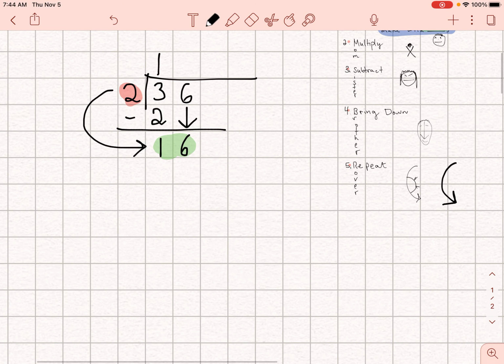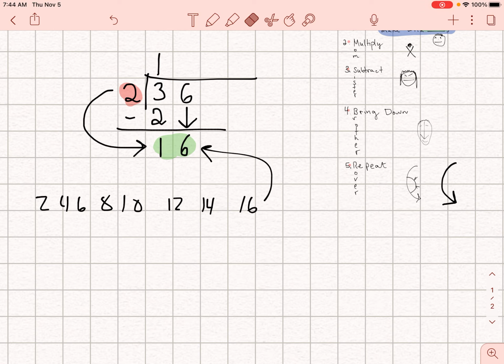One way to do this is to count by 2's. 2, 4, 6, 8, 10, 12, 14, 16. I'm going to stop right there because I've made enough groups. If I tried to make another group, I would have 18, and that is bigger than the number I'm dividing up. So I'm going to stop right here. How many groups did I make? I made 1 group, 2, 3, 4, 5, 6, 7, 8. What's another way we could have done this? If I wasn't sure about counting by 2's, I might show this by making 1, 2, 3, 4, 5, 6, 7, 8, 9, 10, 11, 12, 13, 14, 15, 16, 17, 18. Oops, went too far.